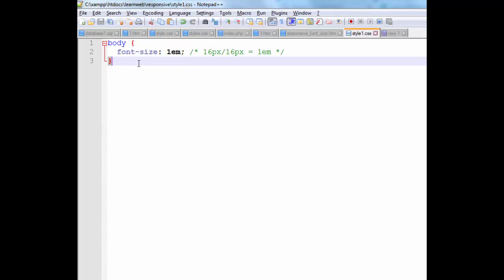Inside the curly brackets I write properties of the element body.